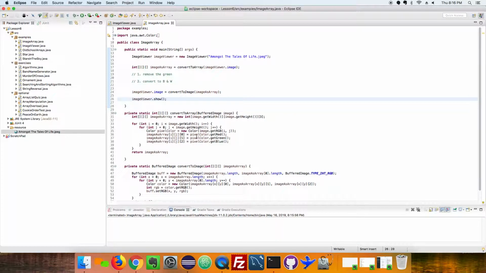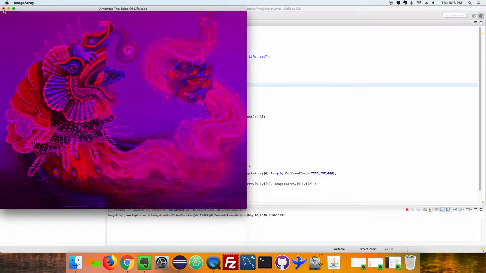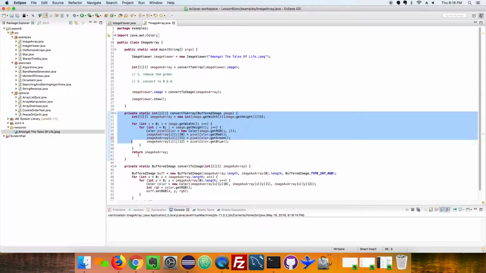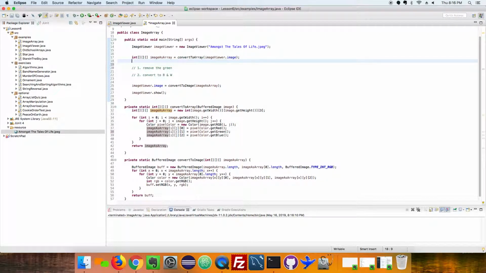When you do your stuff, you'll be doing stuff like, say you knock out the green. Now, you're not allowed to touch this part, but you might get it to look different. Okay, that's pretty awesome. All right, now you're not allowed to change these methods like I just did. You need to actually operate on the three-dimensional array, go through the pain of learning how to use these things, and it will hurt your brain a little bit, I promise you. Okay, so off you go and start this exercise.